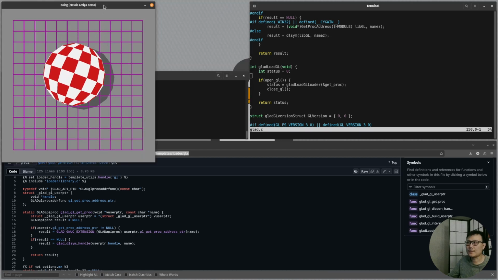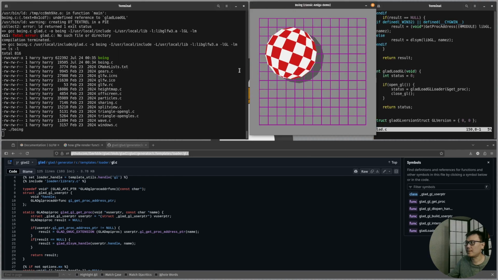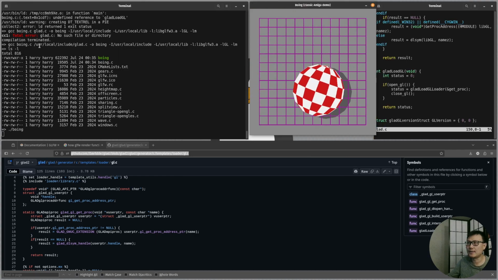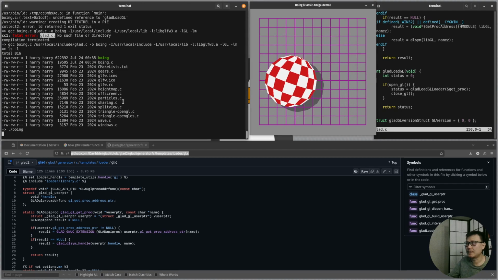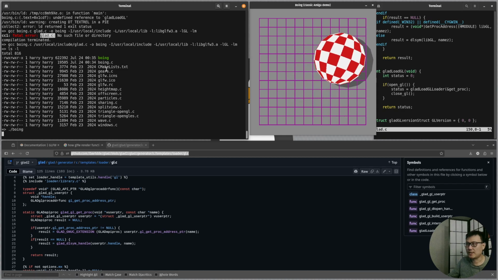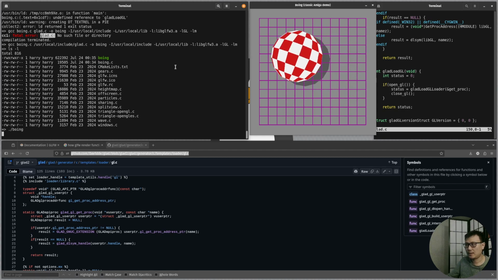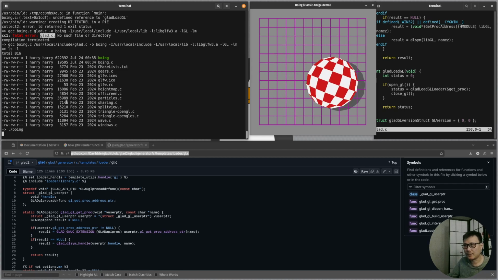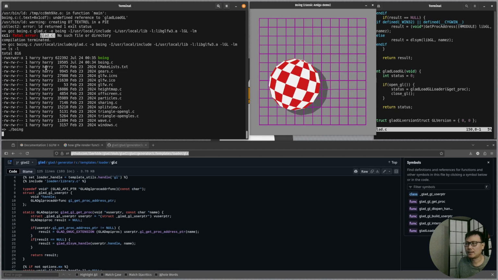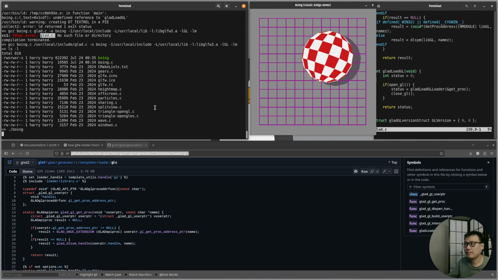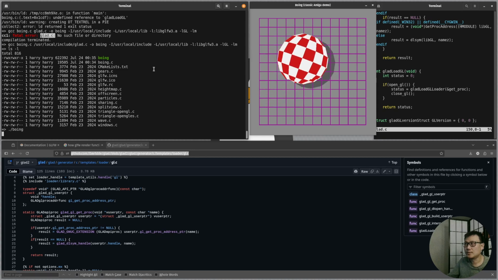So the linker error: when you happen to have a linker error, make sure you bring the glad.c file. Make sure you have that, because you need the object file in order for the linker to have that object to be linked, to glue together with all the static libraries.